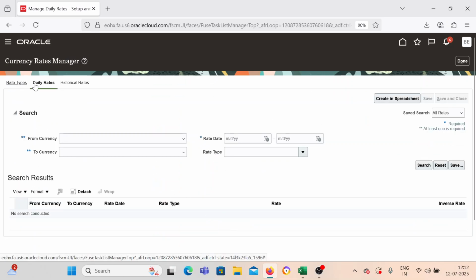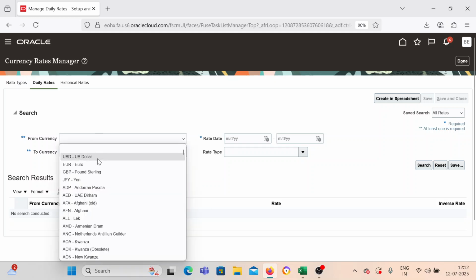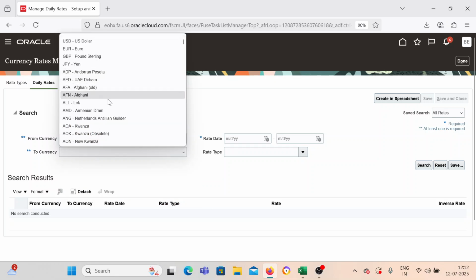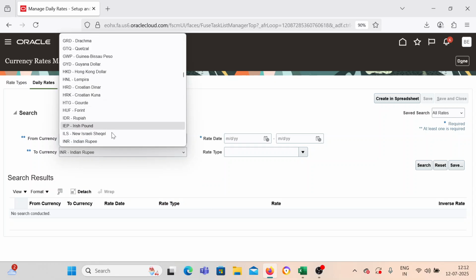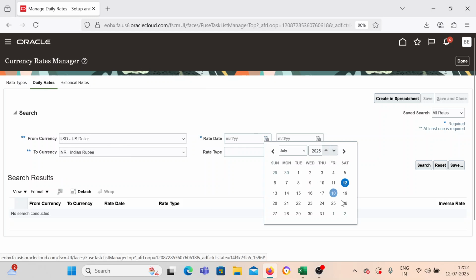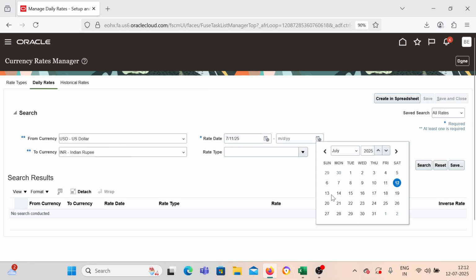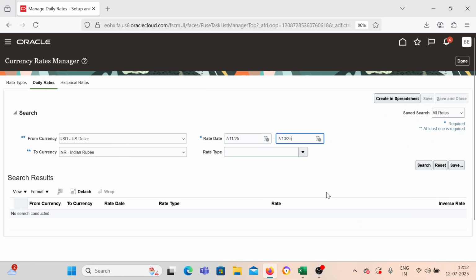Firstly, you need to come to this Daily Rates section and search whether the exchange rate is available or not. We want to do a transaction for USD to INR, for today's date, so let me give 11 till 13. Now search for the rate.